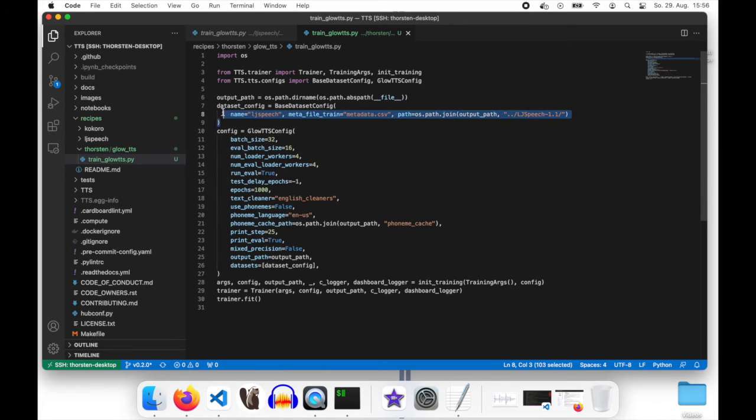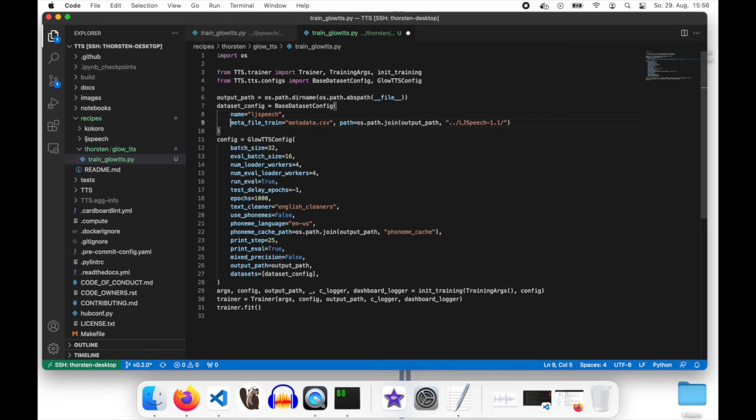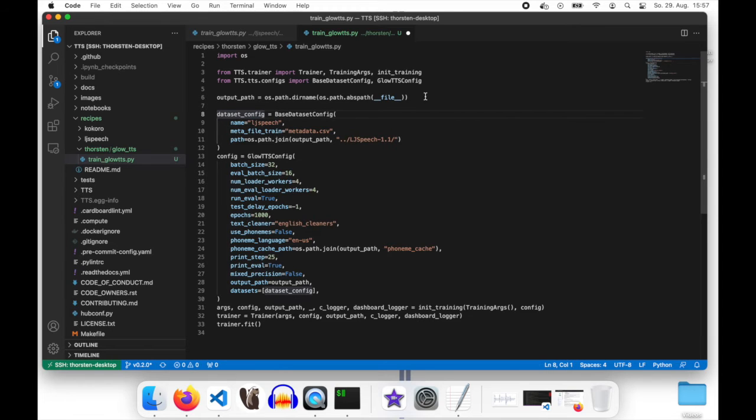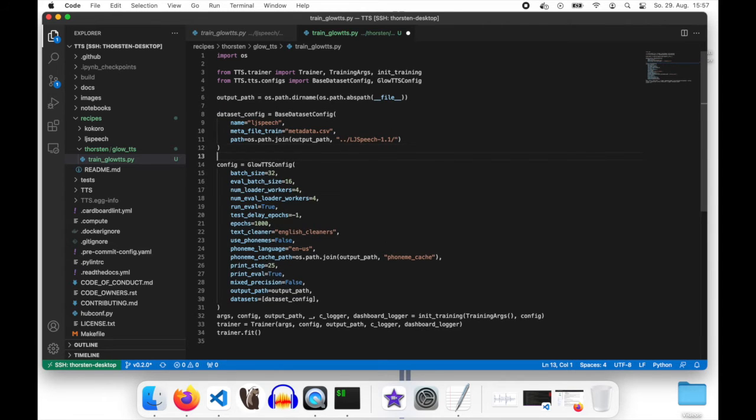That block above is a similar block to that Coqui TTS config, but I'm not a huge fan of that inline syntax, so I will make it this way, so it's probably more visible. That's a similar block.